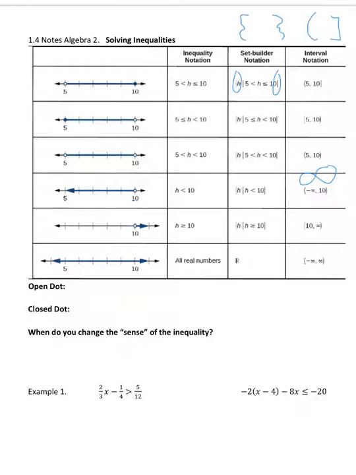And I'm looking at this one right here, this was wrong on this chart. This should be a closed dot at 10. So maybe that graph was just wrong. Closed dot at 10. So h is at least 10. It's h such that h is at least 10. And we're including 10, so we're putting a bracket. And infinity, again, is going to have a parentheses because it's not a definitive number.